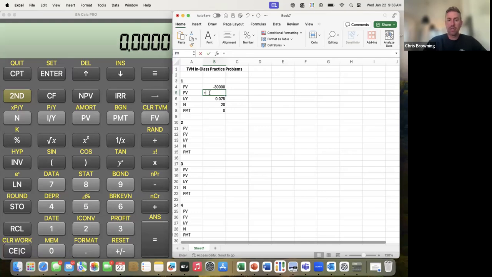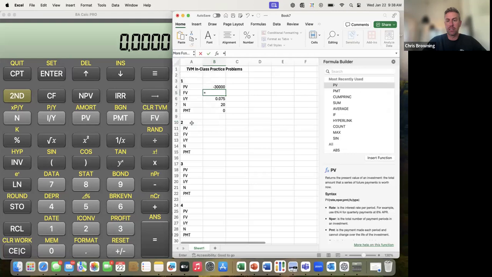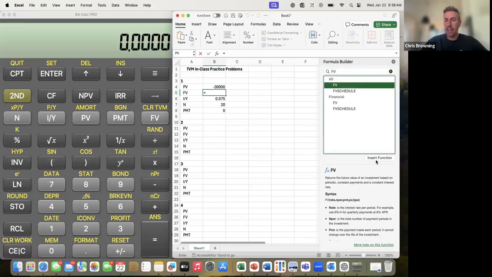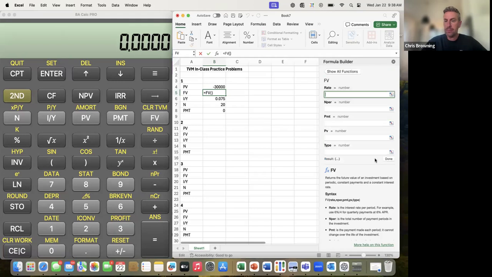Okay. As soon as I hit equals, you'll notice that that named cell box turns into a formula function box, and you'll notice that our f of x says equal. It's like, all right, what formula do you want to input so that I can perform the calculation that you're looking for? Okay, so I'm going to use this drop-down box. I'm looking for future value. Okay, so I don't see that in my list of available formulas right here. So I'm just going to click on more functions. Okay, and then I'm going to search FV. I want future value. Okay, it pulled up FV for me right here, and I'm going to insert this function.